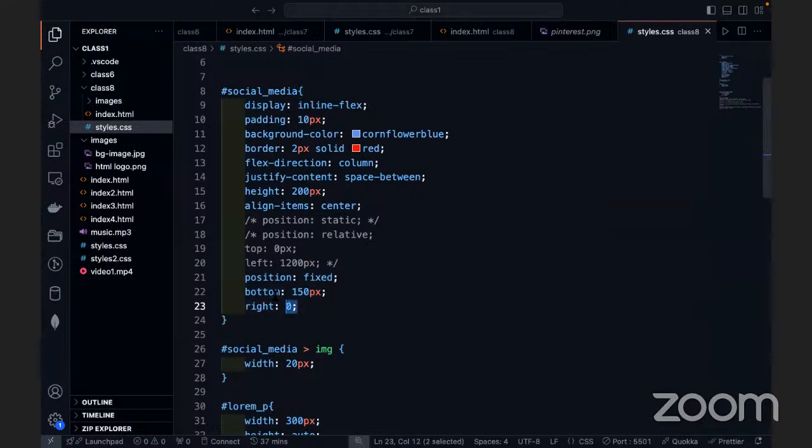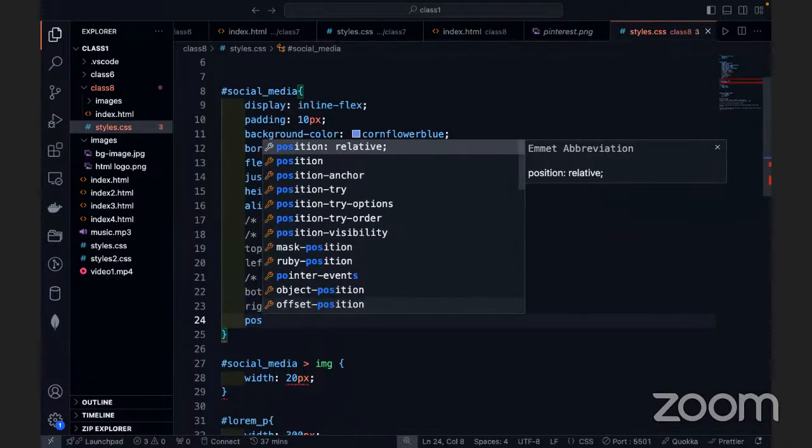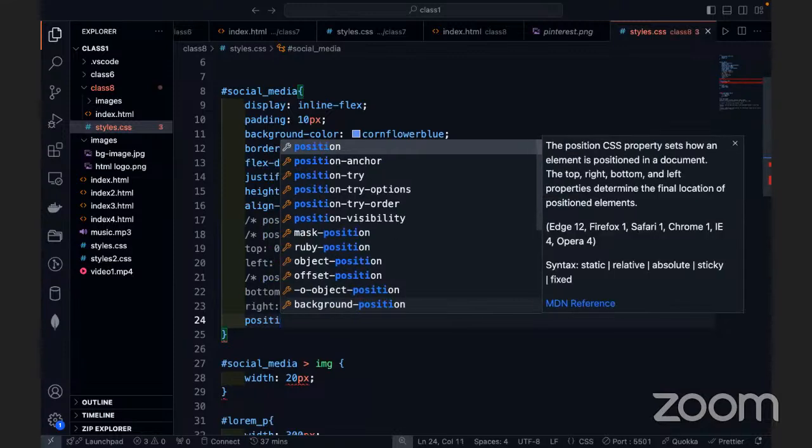So let's comment it out and look at the next. So next is position absolute.